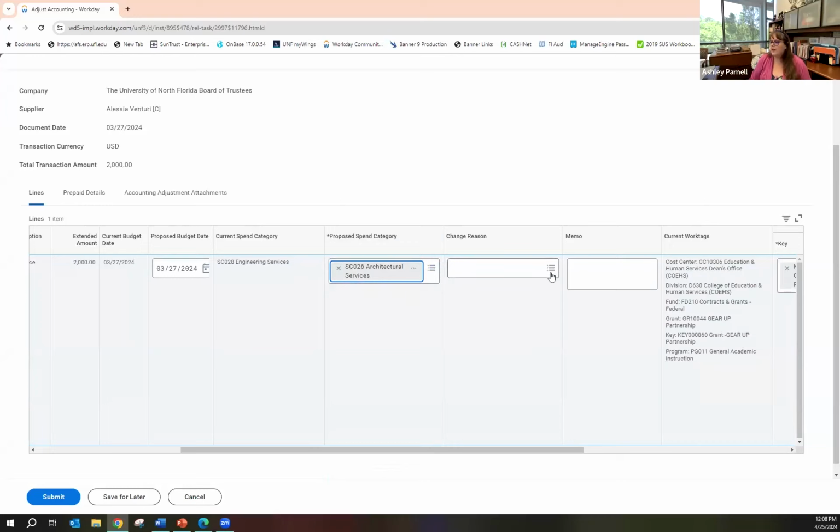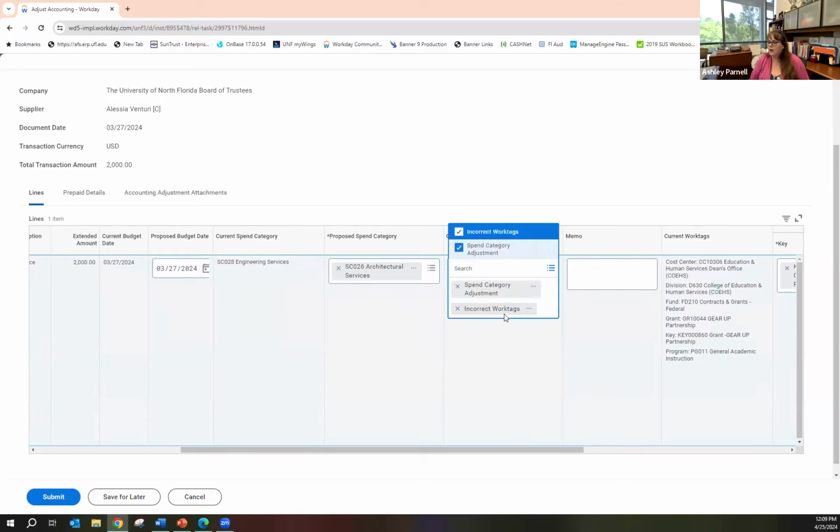And then once I made that change, it did open the block for me to add my change reason. So we'll need to do that. You have two options here. You are able to select both. What I just did was a spend category adjustment. So if that's the only thing I was changing, that's what I would want to select. I am also going to show you how to change the key.